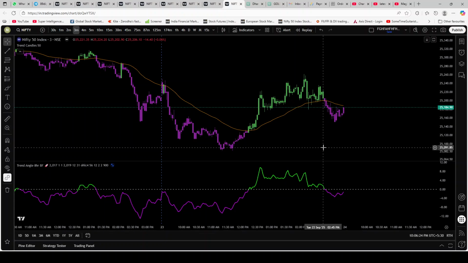Use these two indicators. They work great together. Trend angle is one of the most accurate indicators I've come across. That's the bottom indicator I'm talking about. One of the most accurate indicators I've come across in a long time. I've been using it for years. The only indicator that can compete with this is Toolkit by Big Beluga. But the problem with that Toolkit indicator is it does not give the coloration. So that way trend angle is better, and on top, trend candle is our own creation. We had to make something like this because nothing else was doing it for us. So we made our own indicator.